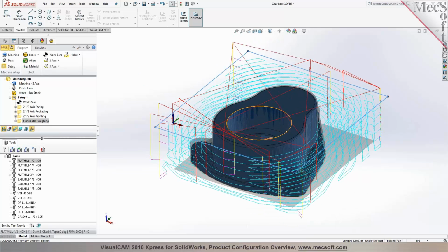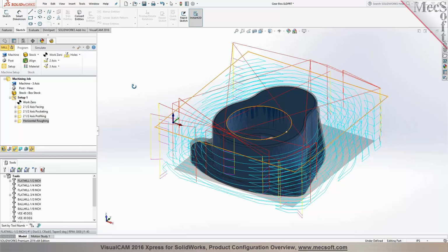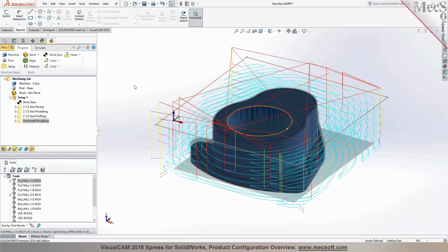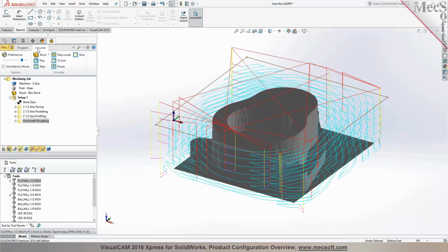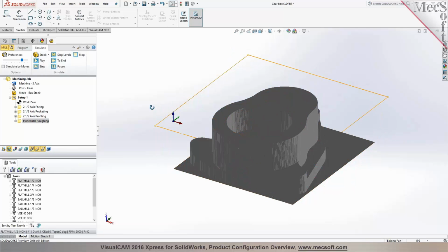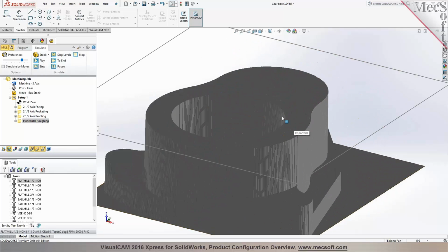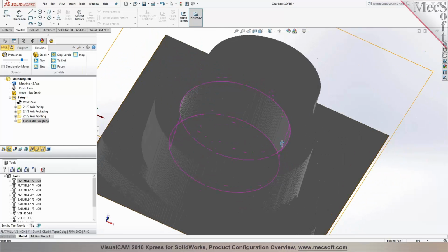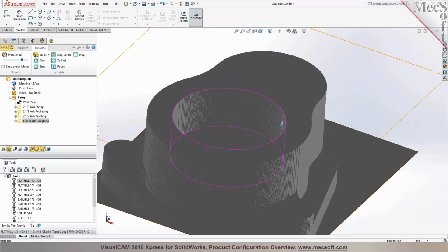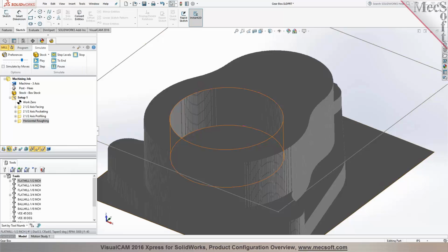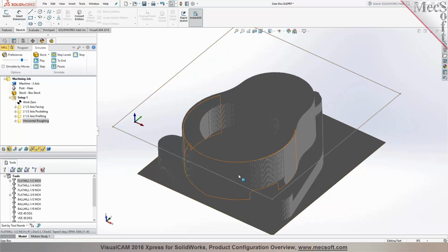Uday, could you tell us the difference between the simulation models in the Express and the higher configurations? Absolutely. You might be wondering about that. The Express configuration includes the voxel simulation model, which is our homegrown simulation model. Now this simulation model works great for 2 and 3 axis simulations. However, the resolution of the simulation is not very fine on the z-axis, so you would probably notice these artifacts in the simulation here.